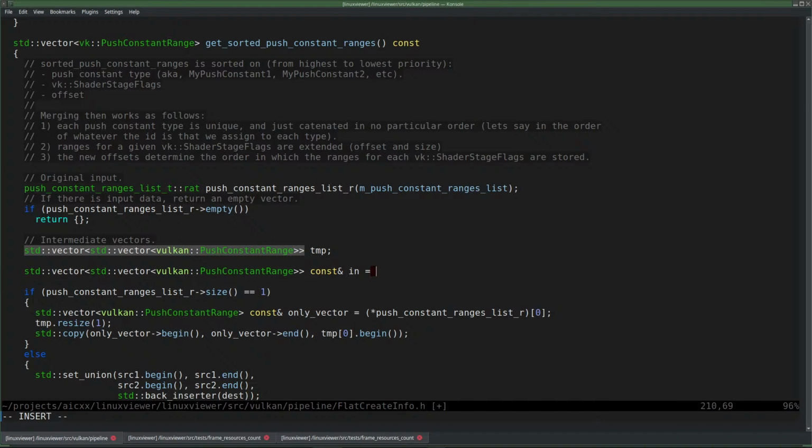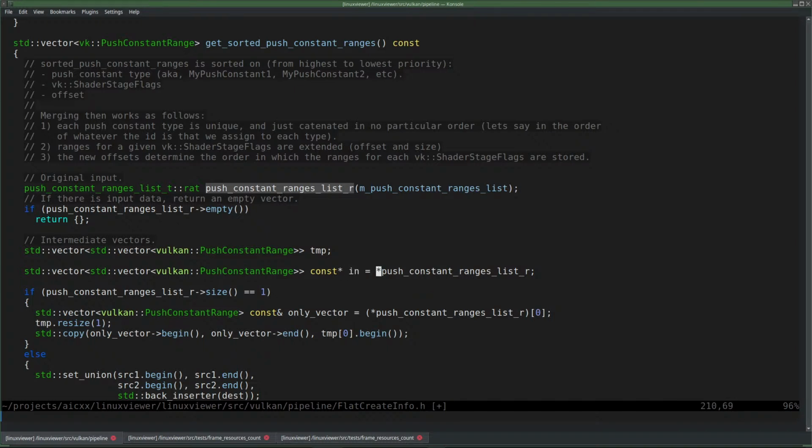Okay, so I'll do it like this. I have a reference in, which is simply equal to this thing here, dereferenced. Except I want to change in later on. You cannot change references, so let's make it a pointer.